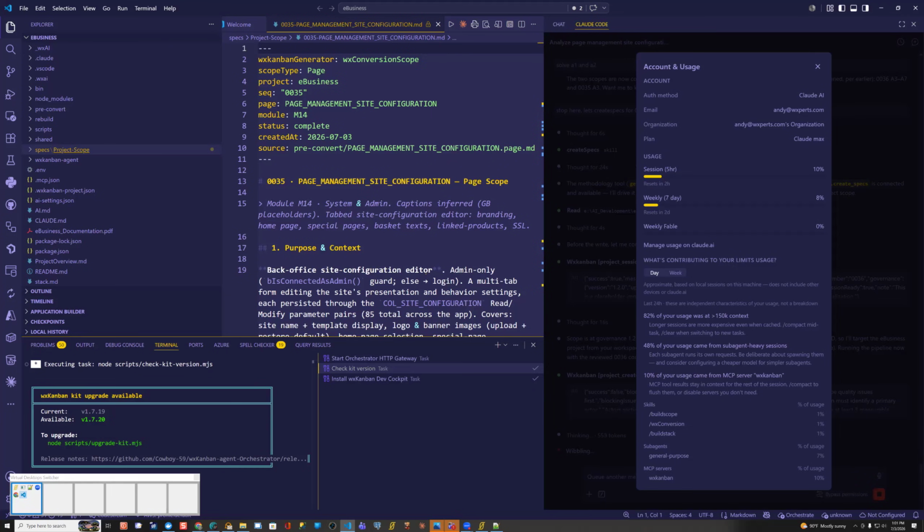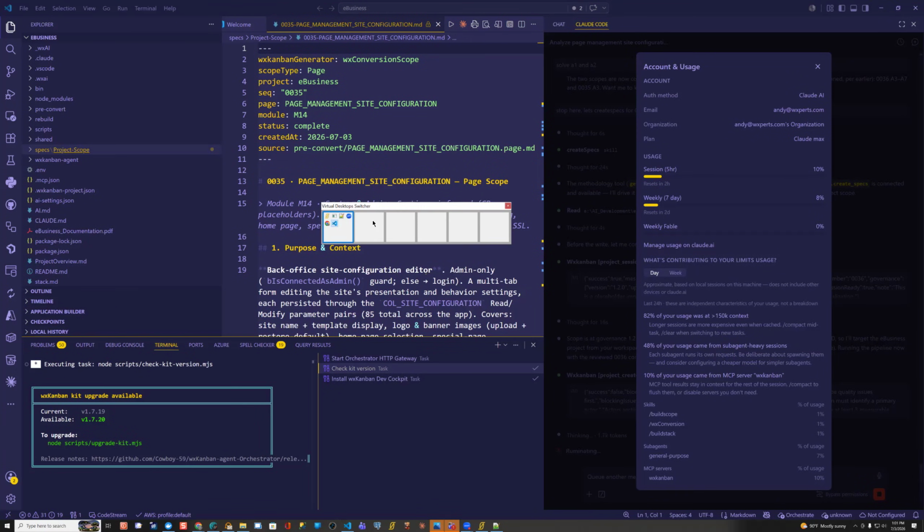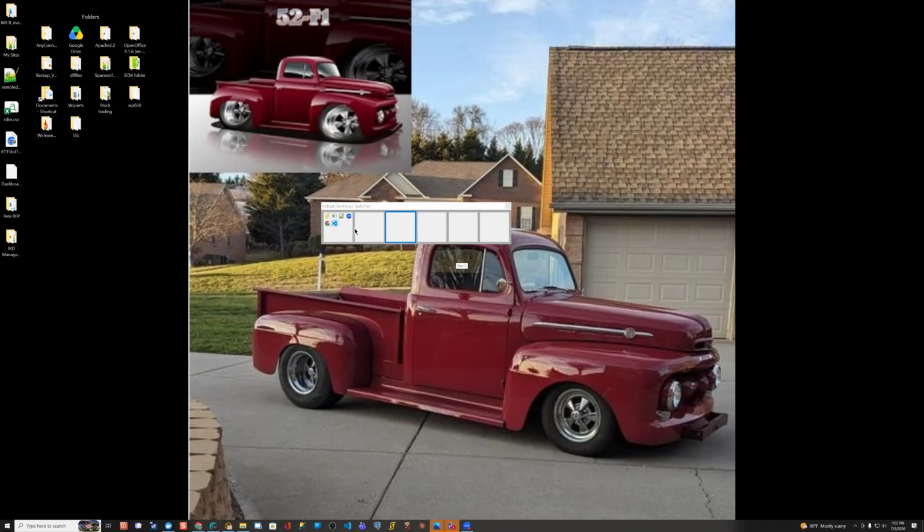Because of the way that the guardrails are around this entire thing when I do things, I want to make sure that I keep things going. If you notice, you see this little window down here. This is a desktop switcher, which allows me to switch over to different desktops. And yes, that is my truck.